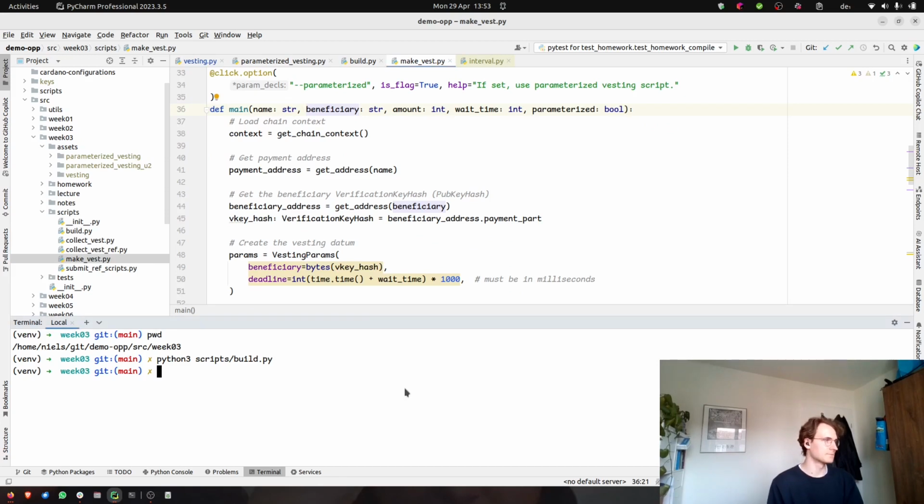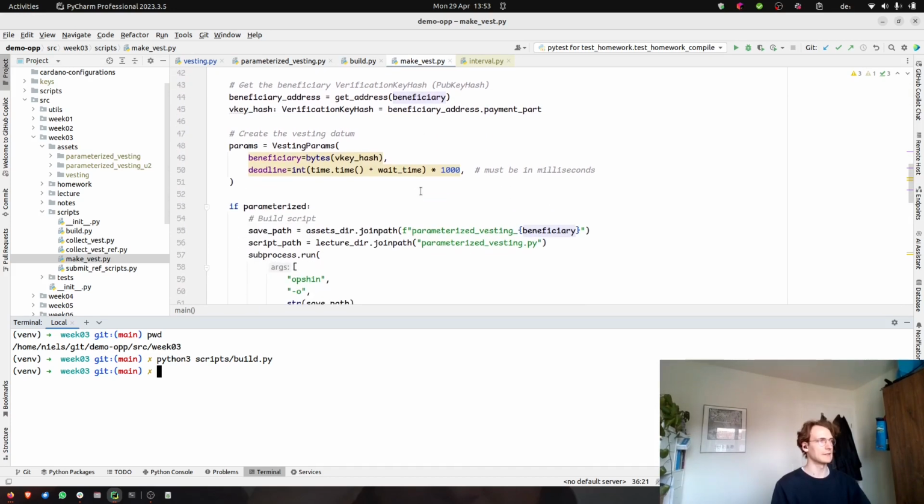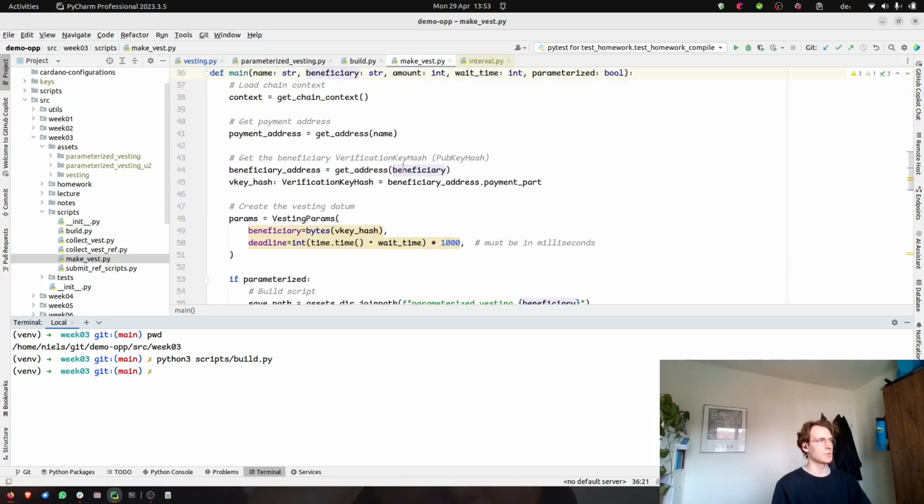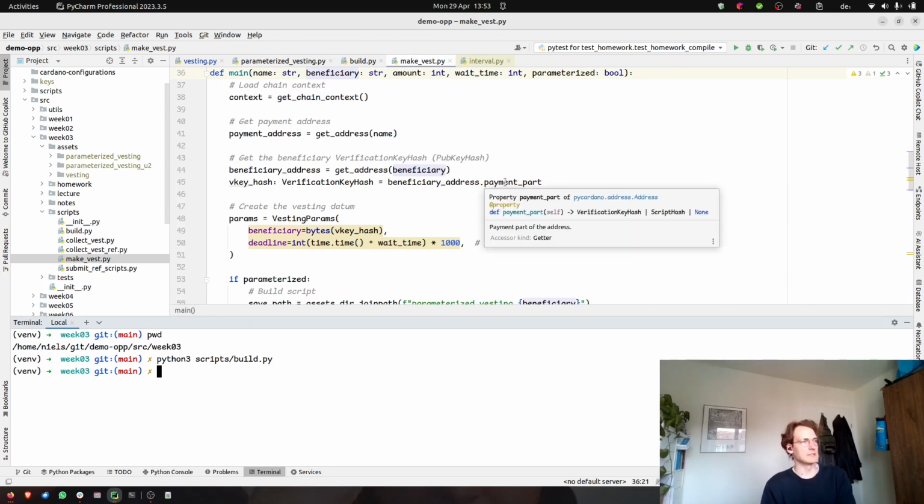I will create a second account for the beneficiary so we can see that in action. And then we load the address, and as you can see, we get the pub key hash already just from looking at the address, because that's the payment part.